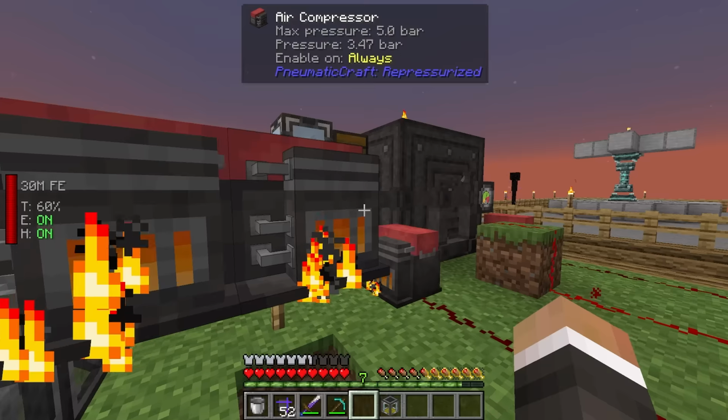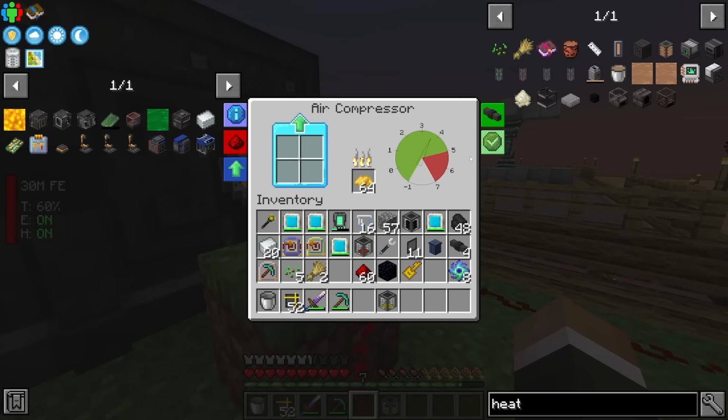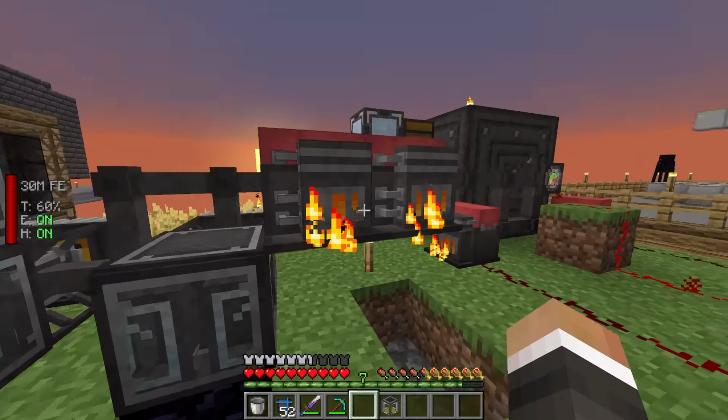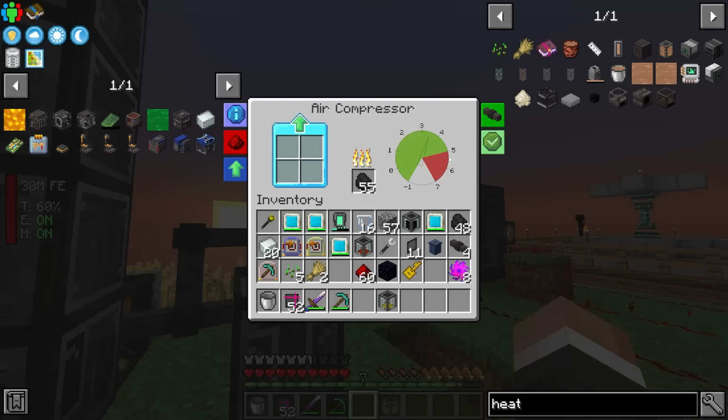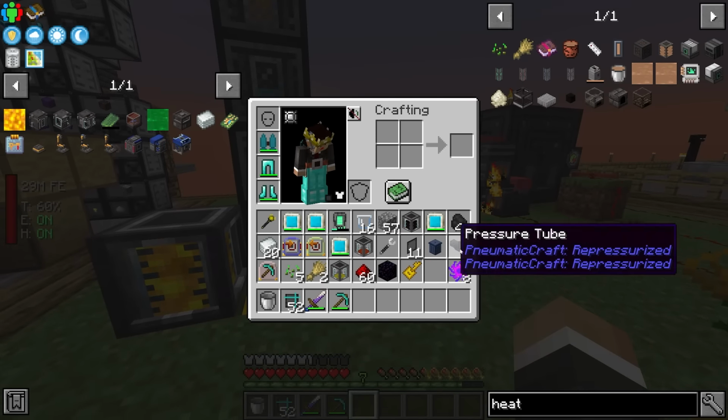I've put down a few more air compressors, as well as made a few more speed upgrades to try and keep the air compressed, to try and keep our compression levels high, and keep our pressure ideally between 4 and 5, but you'll see we're not quite there just yet. And yeah, that's where we currently stand.